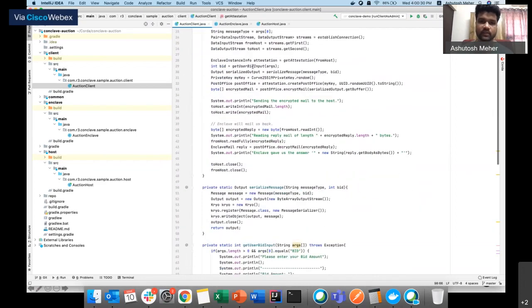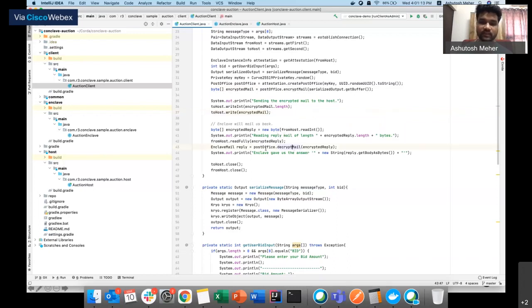And then once we get the attestation, you are going to get the user input or the user bids. So we're using the console to ask the user for their bids. And finally, once you have the bid, you are going to serialize that and create a key to sign your data and send it to the enclave. There is a special API called the Postman API, which will help you create mail objects, and this will also help you encrypt and sign your messages and send them to your host for processing, and the host will send it to the enclave, which is pretty simple.